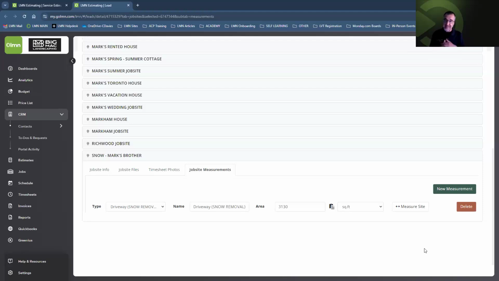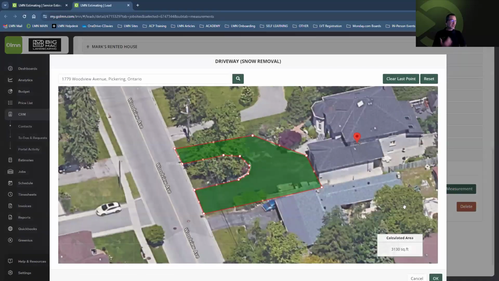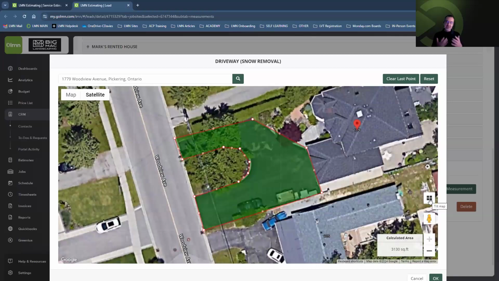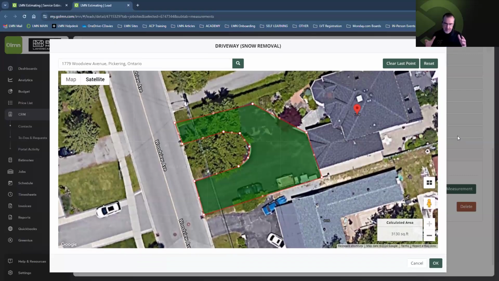And I'm going to provide this as information for the digital binder. So again, I'm going to click that Measure Site button for that measurement that I've already taken. And I'm actually going to use something called Lightshot. Okay. Lightshot is an extension that you can use with your Google Chrome web browser that will allow you to do actual screen captures. Okay. Yes, we all have Snippet built into our computers or what have you. I personally like to use Lightshot.